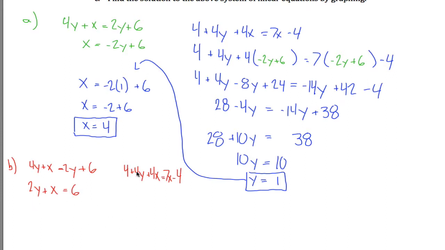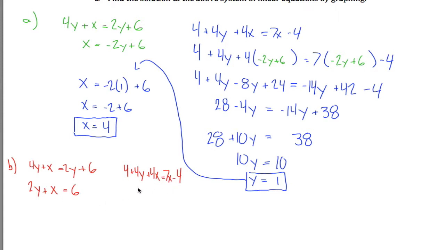And what I mean by our model is we have to line these up so they're in the same position. I want to get my y's first, then my x's, then an equal sign, then the numbers, so that it matches this over here. So I want my y's first. It looks like I only have 4y, only one y term, and it's on the left-hand side of the equation. So I'll leave that alone. Then I want my x's next. I got 4x here and 7x here.